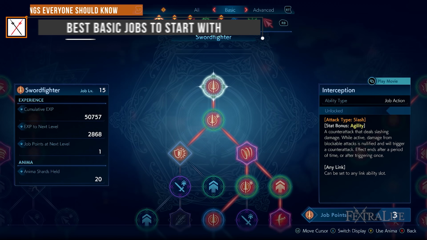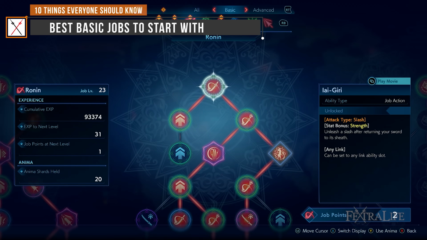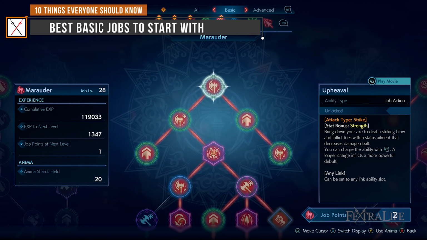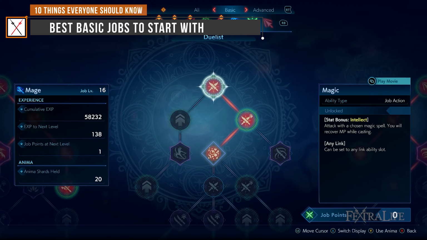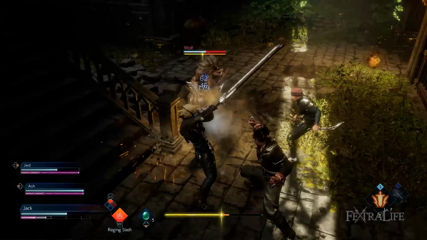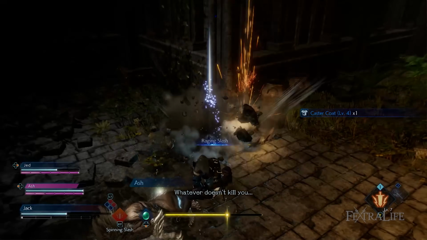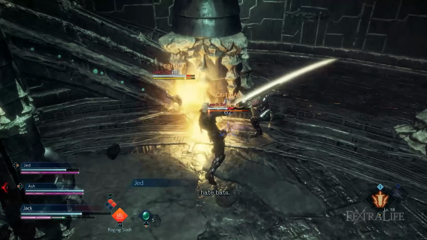Stranger of Paradise features a ton of jobs spread out as basic, advanced, and expert jobs, but in this section we're going to narrow it down to the best basic jobs to focus on as a beginner. These include the Swordsman, Sword Fighter, Mage, Lancer, and Marauder classes. The Swordsman is a very strong class that takes a lesser amount of break damage. Because of Spinning Slash, a Swordsman can deal massive slashing damage against bosses and effective AoE damage against mobs.